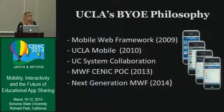So, a little history. We started out in 2009 thinking about how we were going to take the content that UCLA provides and get it mobile ready, and we came up with this concept that a distributed set of apps that leveraged a framework, which would be server-side, could feel to the user like one environment. And that's what we ended up implementing for our UCLA mobile solution, which we still depend on and use today. But that's been around for a while now.